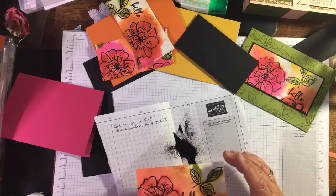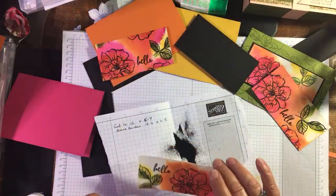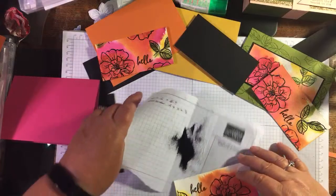No, I can't sneeze right now or that's all going to go. I'm not too happy with the coverage on this one, but I think I might have to go with it.